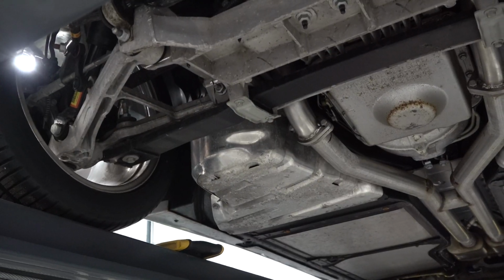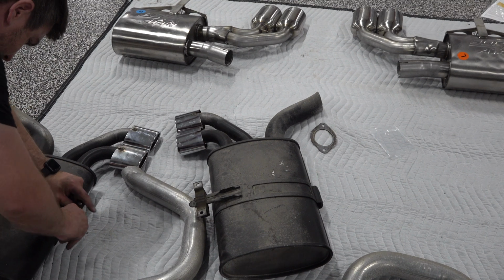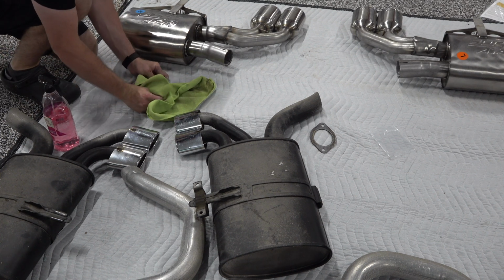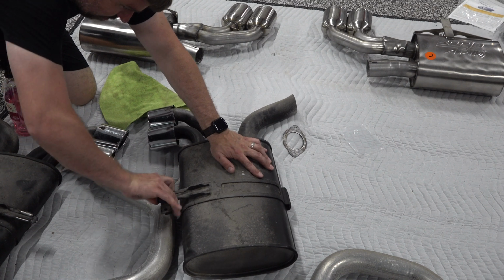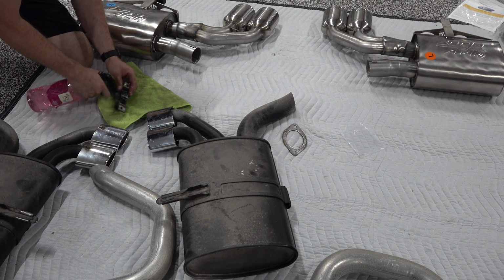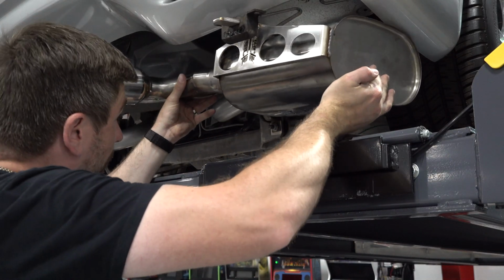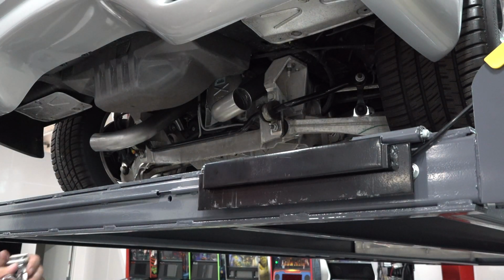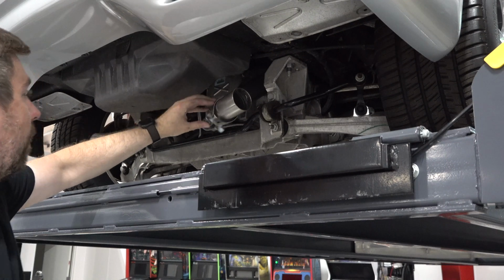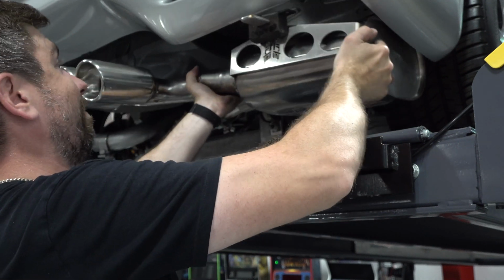Almost done. I gotta take off these grommets here, these things, as they go. Ends up coming right here. I should probably get those clamps on there first. I want it like that or like that. Maybe like that. Let's see here, how can I do this? It's scratching the car.